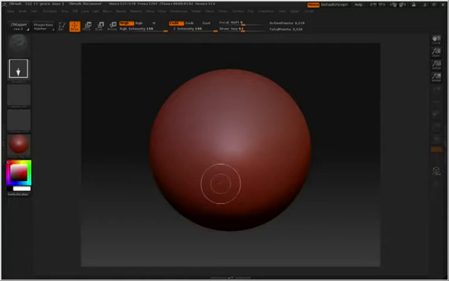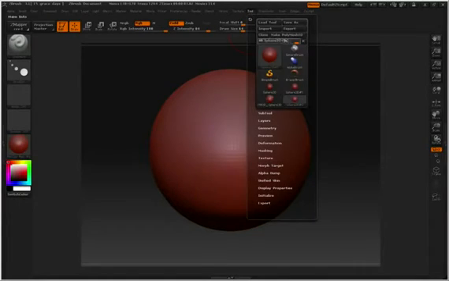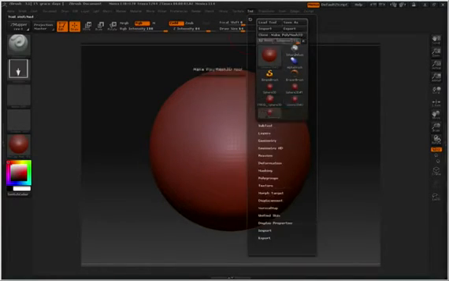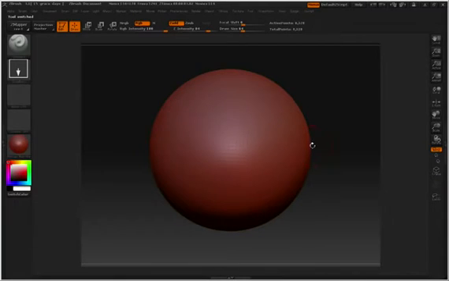This time I'm going to hit the letter T, which is my keyboard shortcut for edit, so that I can rotate that sphere. And then again in my tool palette, I'm going to click on Make Polymesh 3D. Let's divide this sphere a few times. So I'm going to hit Control D once, Control D twice.